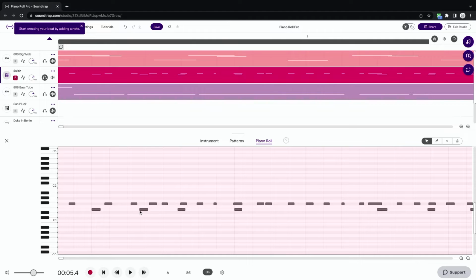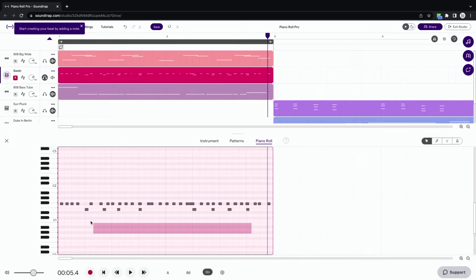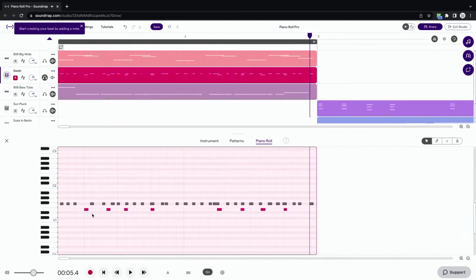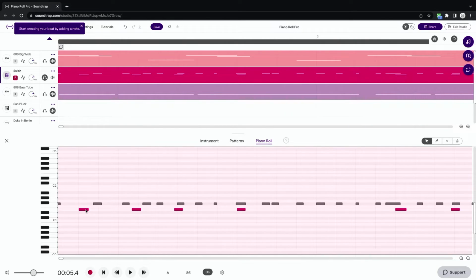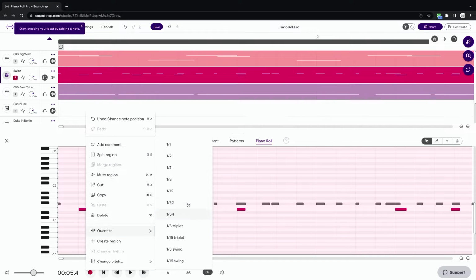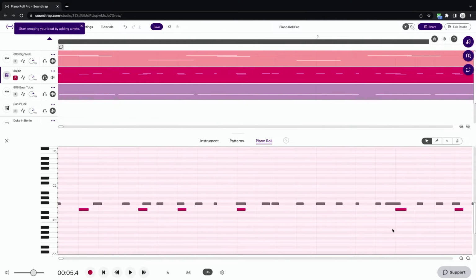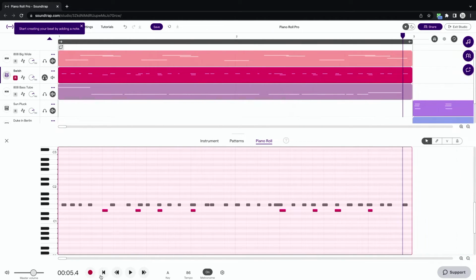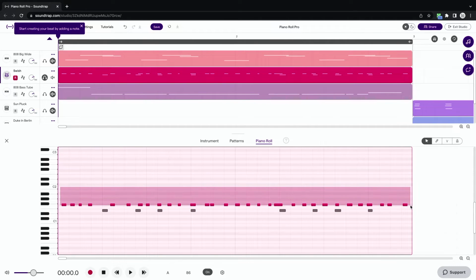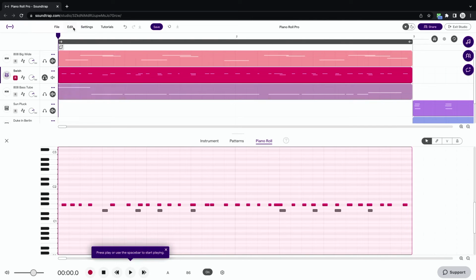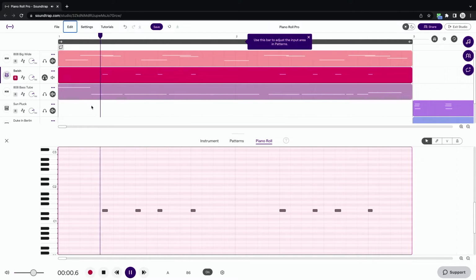And then these notes, well, let's quantize just the snare drum and see what we got. So I'm only going to highlight those notes. And now I'm going to quantize to the 16th note subdivision. Ooh, something moved. And let's listen to that. Here, what I'm going to do is cut these out. So I'm going to go to edit, and I'm going to cut. So it's saving them. I have them there, but I don't want to hear them right now.